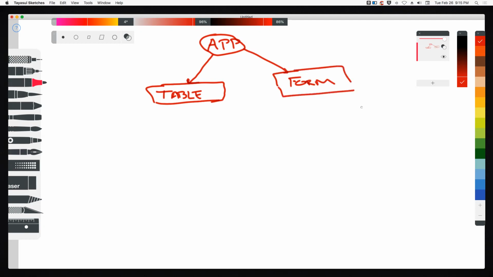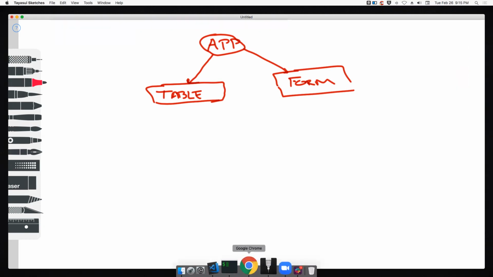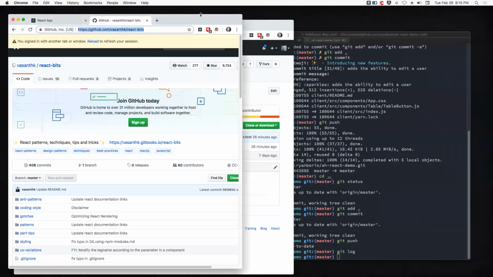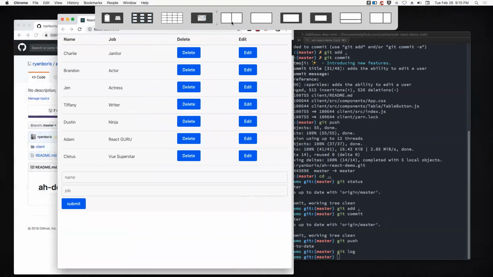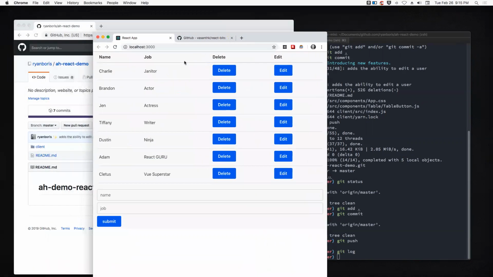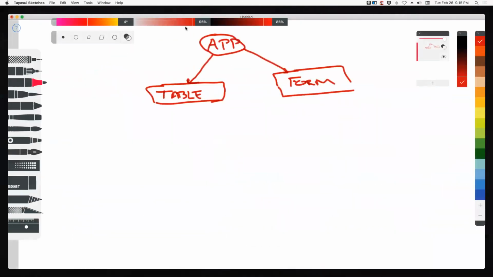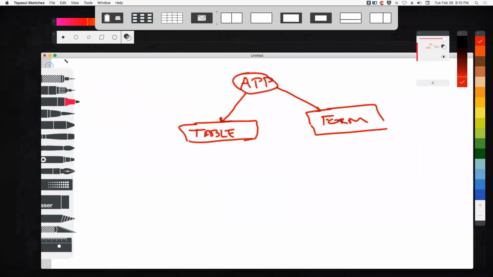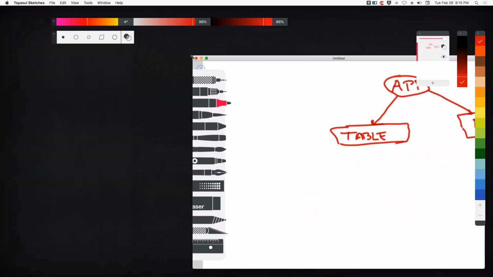So as I whiteboard this out, I'm going to show you kind of what they look like in the app. So the application looks like this to start. Okay, so I have a table and I have a form. Notice how at this point you could kind of see, oh, okay, that's split, right? And let me do this side by side quick, just to drive the point home with this.